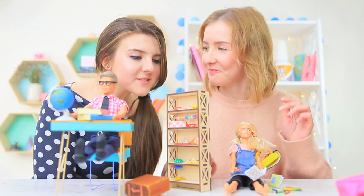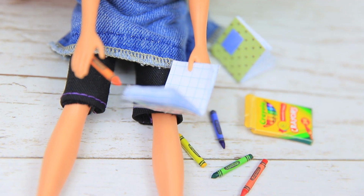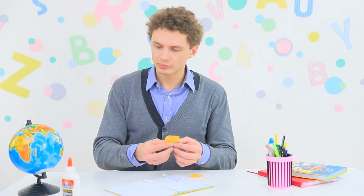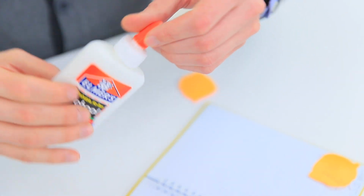Little crayons were made for this teeny notebook. Don't you want to draw something nice with them? Rosie wants to make new school supplies for her Ken too. The school supplies on the teacher's desk inspire her. I should make the same tube of glue for Ken.